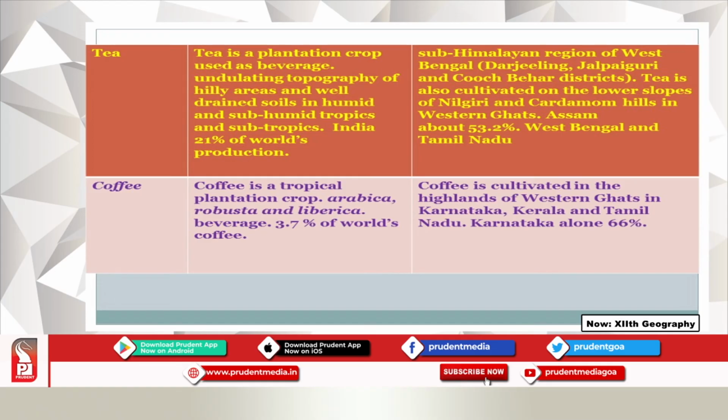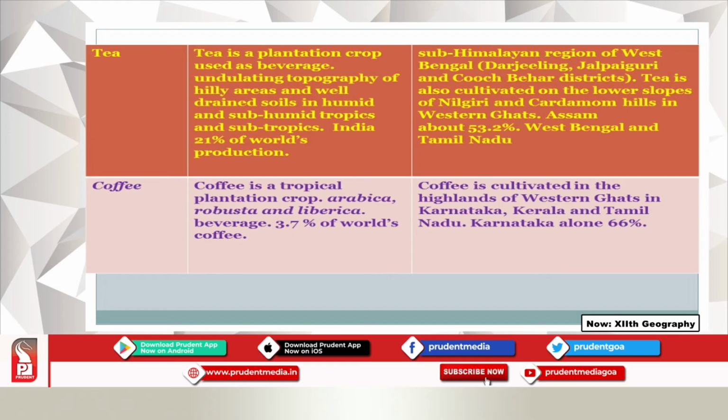It requires a particular type of terrain, mountain slopes and hilly areas, well-drained soils. They are useful for the cultivation of this crop. It is a crop of humid and subhumid climate, more rainfall and more temperature.